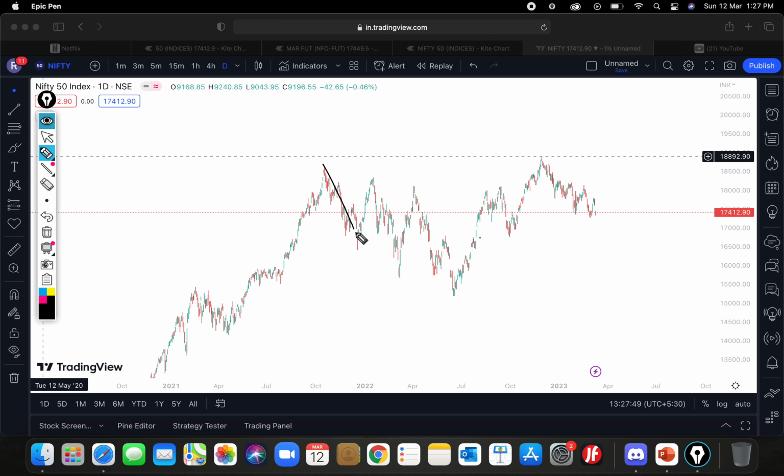The market had a bearish order flow created here. After this, if the market created a new lower high and again went down, it would have continued in a bearish order flow. But that didn't happen. Instead, the market went all the way up to our previous lower high, creating a new higher low right here, and the market has broken these particular levels.